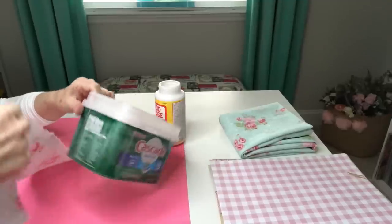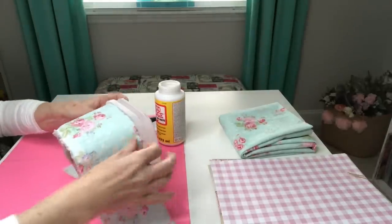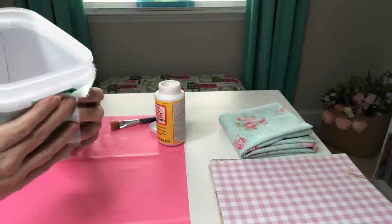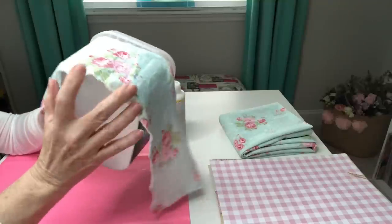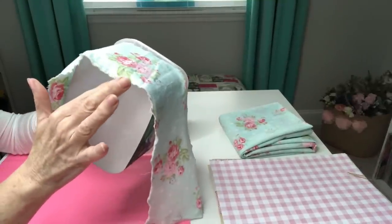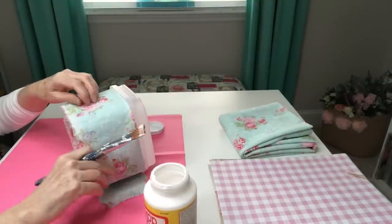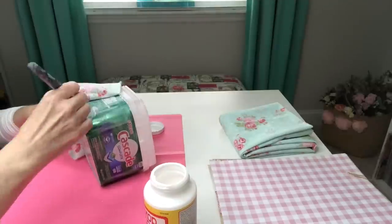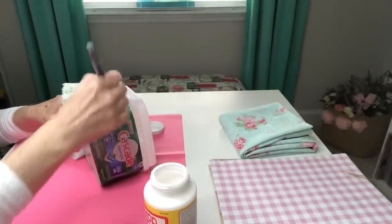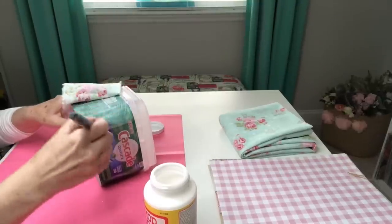So I measured and cut a strip that is going to completely cover my container, but it's also going to overlap just a little bit in the back. I've also cut it just a little longer than I need to give me a little bit of wiggle room as I am gluing this on. So I'm just going to put a little bit of Mod Podge on my brush here. Because I'm using fabric, I do add a little more Mod Podge than I would if I were using paper.